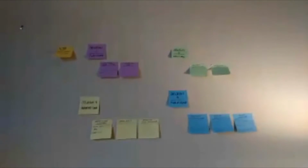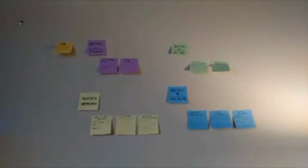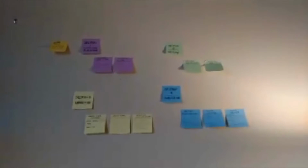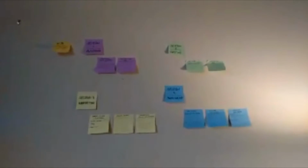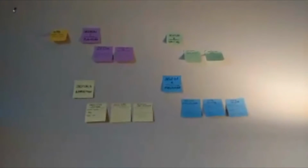Post-it notes. The yellow is just to represent the introduction that I'll write, and then each section I have a different color of Post-it notes because I'm a little crazy about school supplies, and I love buying them, and I just had a bunch of different colors of Post-it notes lying around, and I'm a big visual color person.